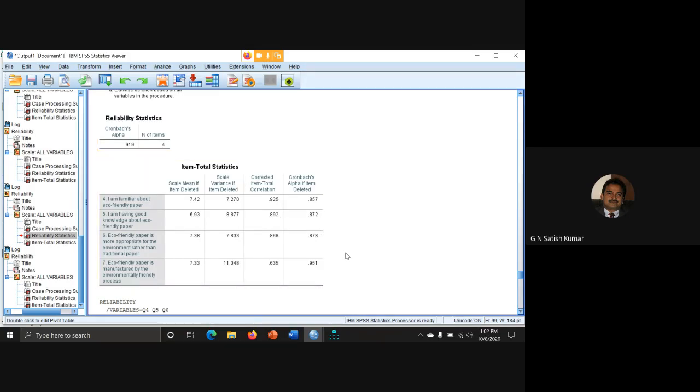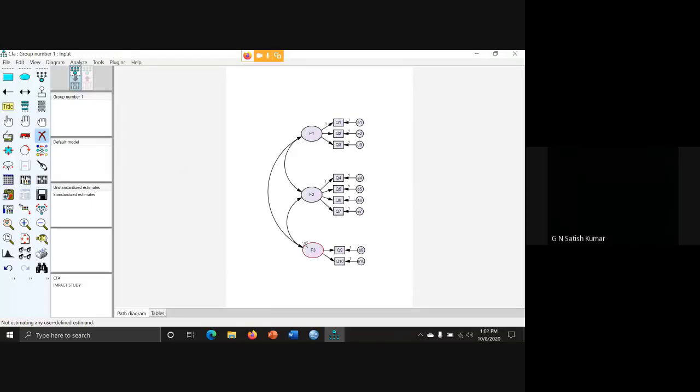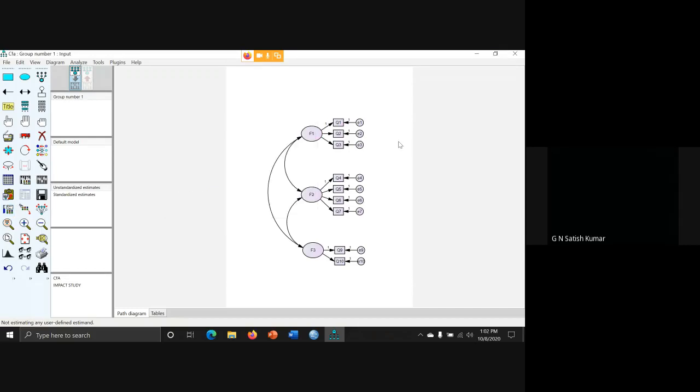Okay, so after EFA and the reliability test, the next stage is the structural equation model, where you are going to see the structure like this, which I have drawn using SPSS AMOS. Here I have made 1, 2, 3 as factor 1, 4, 5, 6, 7, 8 as factor 2, and 8, 9, 10 as factor 3. But we just understood that the 8th variable cannot be used because the reliability is not there. So I'm taking only 9 and 10. Don't get confused, because I have not taken up this software to explain it to you yet, but I'm just showing you the possibility of how you are going to do further research.